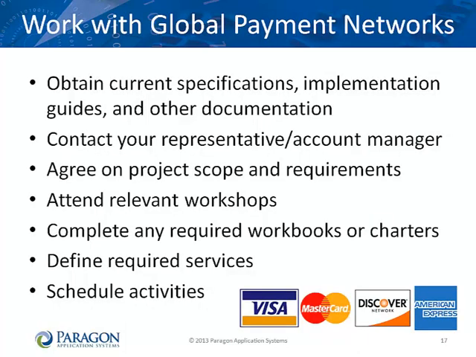If you are affiliated with one of the global payment networks, that is MasterCard, Visa, American Express, or Discover, you will need to obtain the latest specifications, implementation guides, and other documentation from the network. Whether you are an issuer, an acquirer, or both, you will need to understand the requirements of the various networks. Contact your regional representative or account manager to let them know your plans. You may be required to attend workshops or complete a workbook or a charter. You will have to agree on any services you require, such as on behalf of services. You will need to schedule any activities such as terminal or card certification.